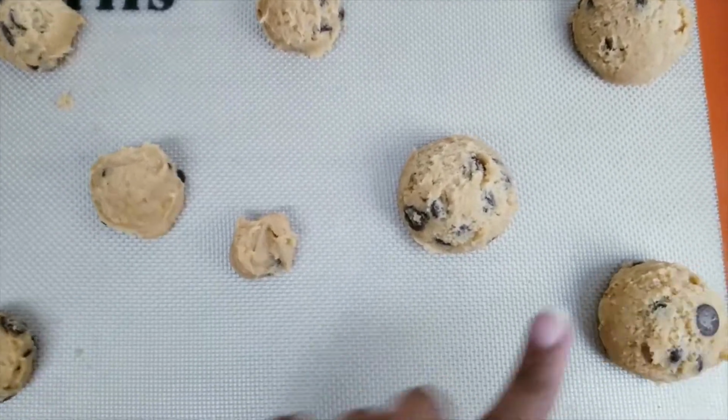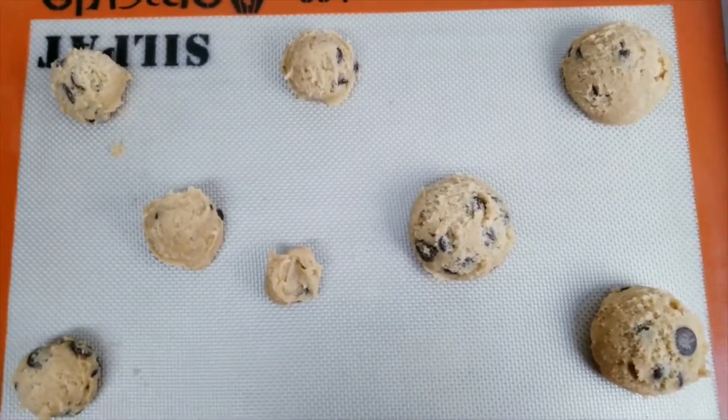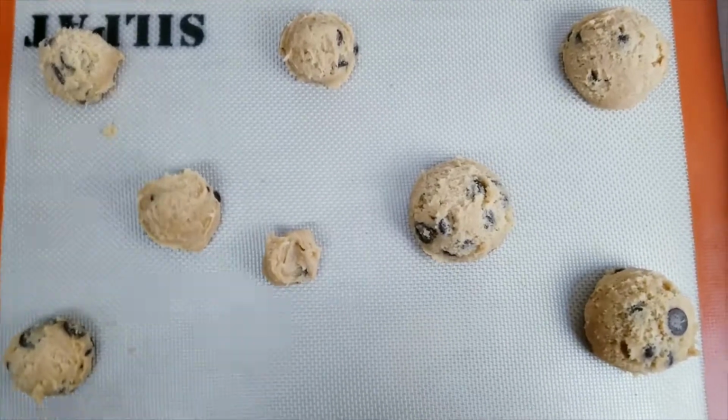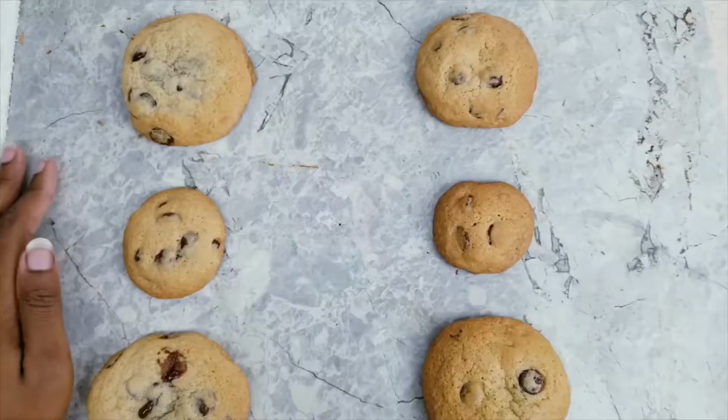Okay, so here we go. I mean, I love how they look. I just hope they bake right. Or else I'm gonna have a war with this chocolate chip cookie. But we're gonna bake it, and we're gonna see what happens.